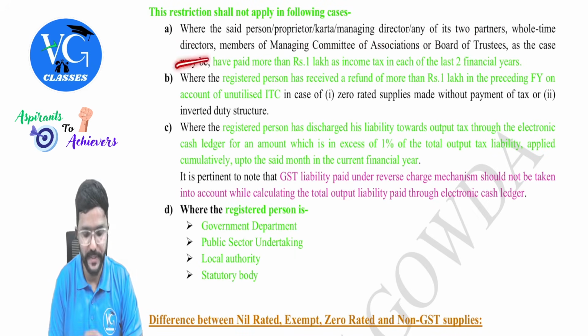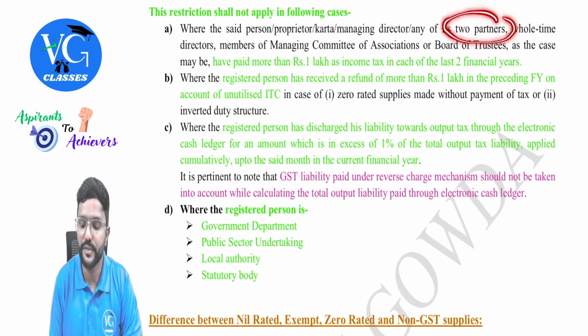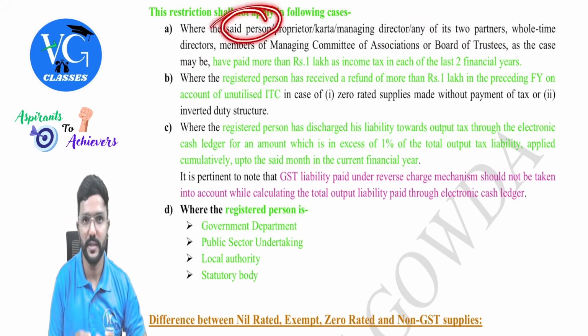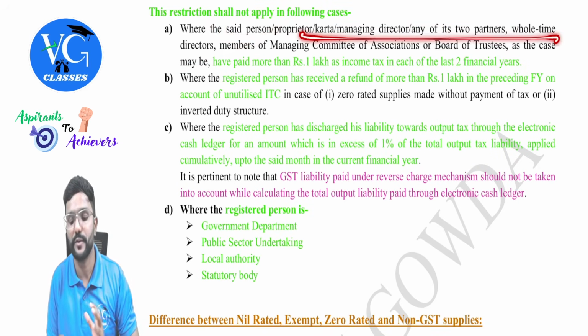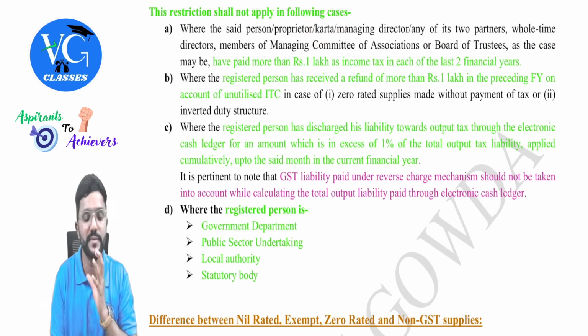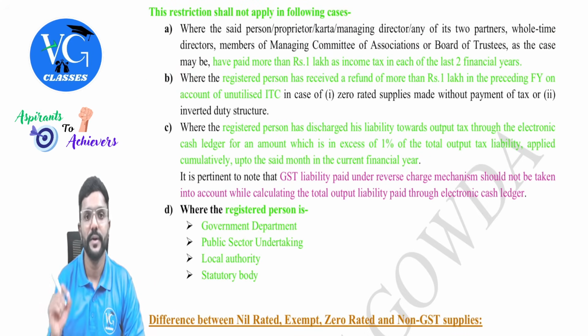The old time directors, correct? Or assume the trust is the entity. So who is the face of it? Board of trustees. Or if it is a partnership firm, who is the face of it? Two partners. Clear? So they are covering the said person, that is whoever is the registered person under GST, or whoever is the face of it. In case of HUF, we can call it as Karta, who is the face of it. Okay, this is with respect to income tax, whereas B point is with respect to GST, guys.